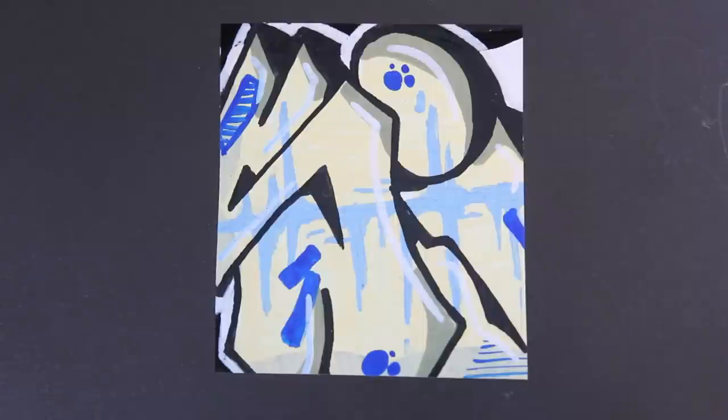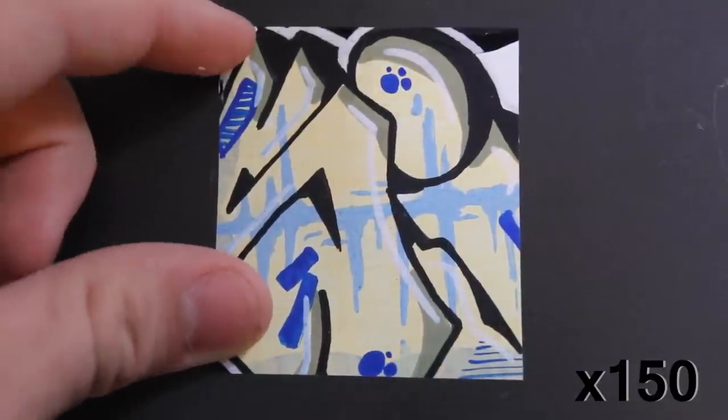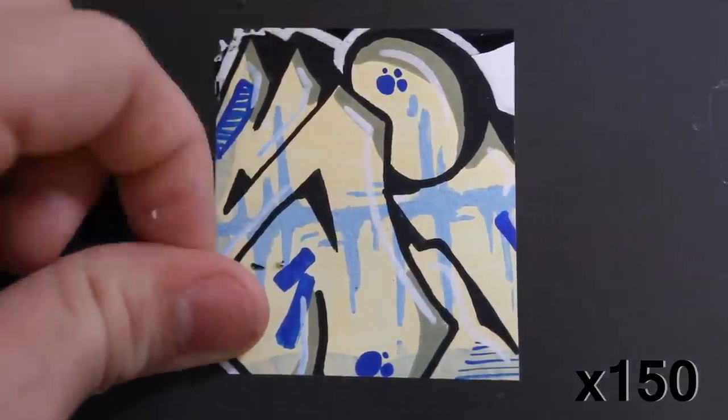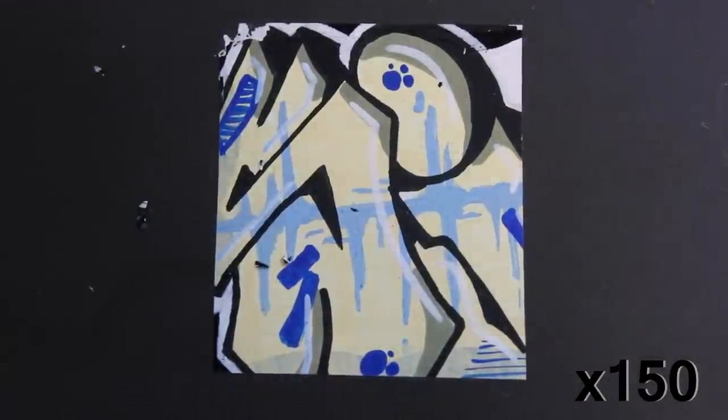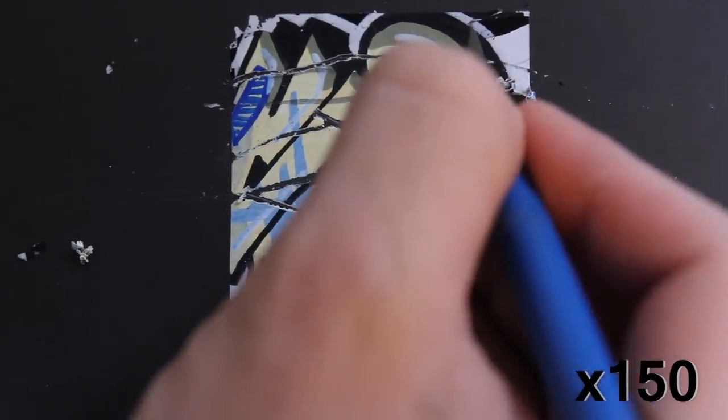Here we have a blank sticker that I've drawn on with some paint markers. We're going to see if we can scrape off the paint markers without getting to the sticker, to see if they might flake, as well as how well they hold up together. Much like the first test, the sticker came up with the key and scissors in that skinny line, but the paint marker didn't actually chip off the surface at all. Scratching it with my finger, the paint marker is not going to fall off the sticker, which means they're bonding well and there's not going to be much flaking — giving you real longevity if you use paint markers on the blanks.